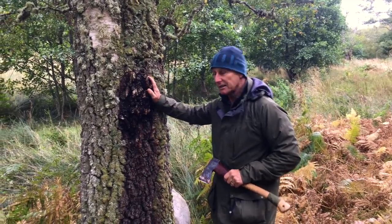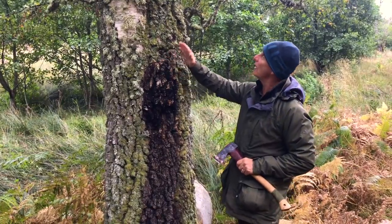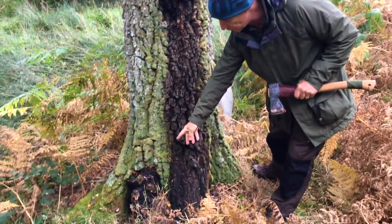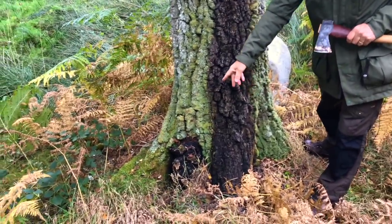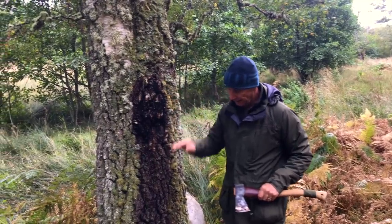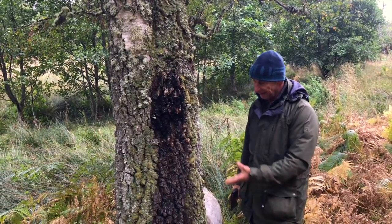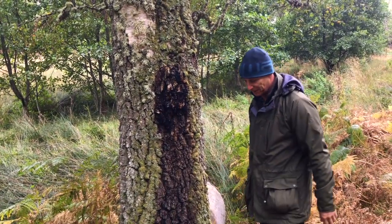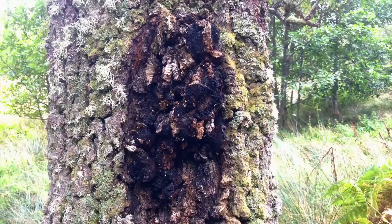Okay, so here we are, guys, a lovely piece of chaga on this old birch tree here. We've got a lovely lump here, and also there's a really nice big lump at the bottom of the tree, which Nick spotted. So what we're going to do is harvest this and harvest this lump, and I think that's all we'll need for today, to be honest. It's a lovely lump, so come and have a closer look.